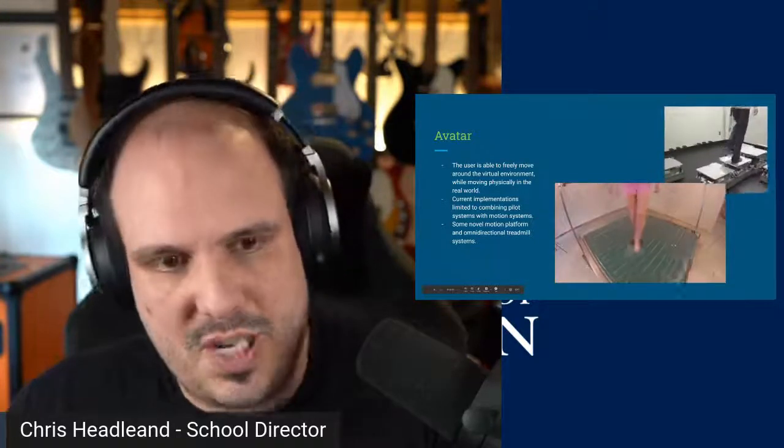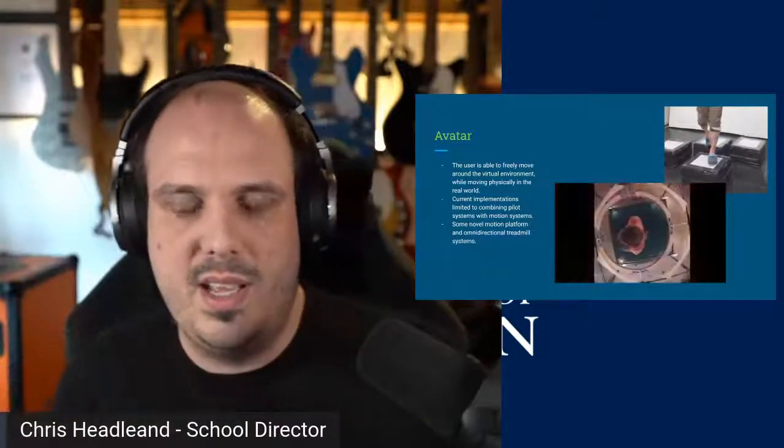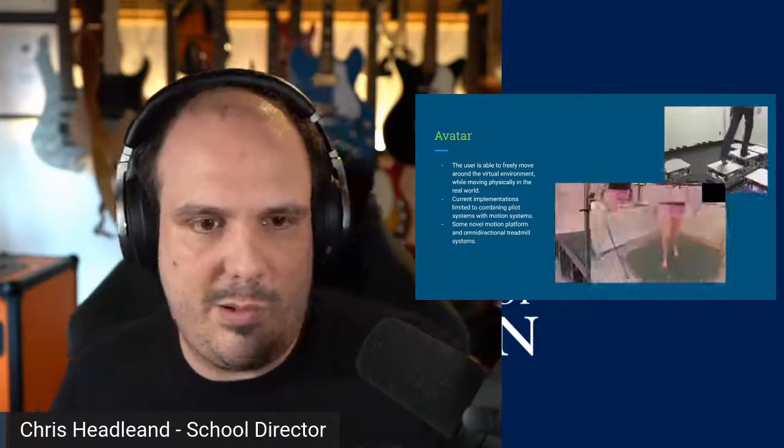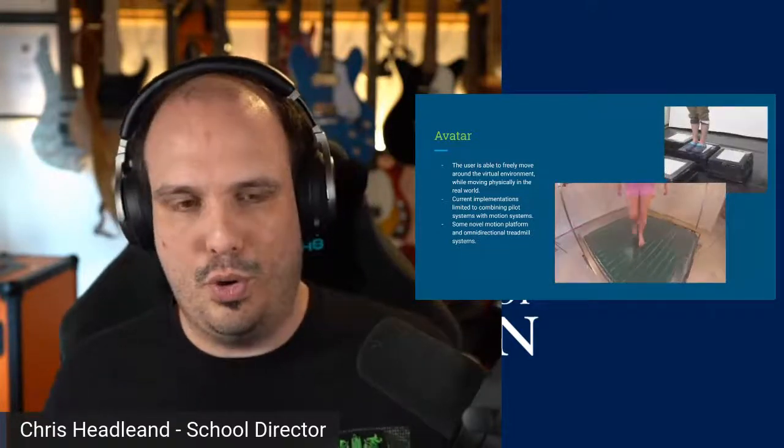The way this is going, and as these two GIFs show, is this thing at the bottom, this one down here, is called an omnidirectional treadmill. You have basically a set of bands that go in one direction and a set of bands that go around in another direction. That means that user can walk in any direction on that treadmill. So you can walk forwards, you can walk to the side, you can walk diagonally.